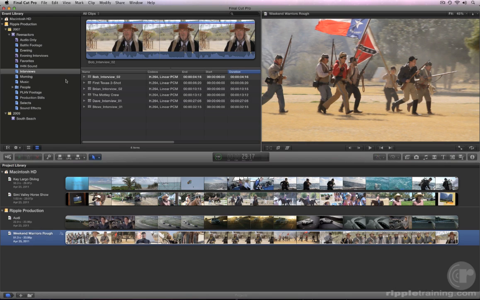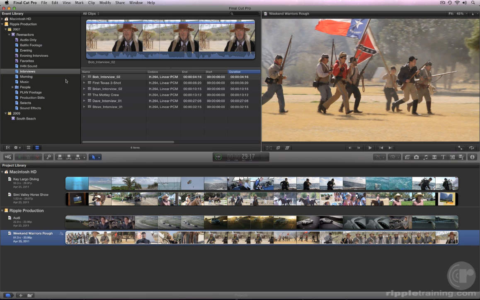Now that our media has been imported and properly organized, we're ready to begin the process of viewing the media, making selections, and editing the selections into the timeline to create the building blocks of our story, often referred to as a rough cut. Before we get into the nuts and bolts of editing, we need to discuss what Final Cut Pro calls a project.